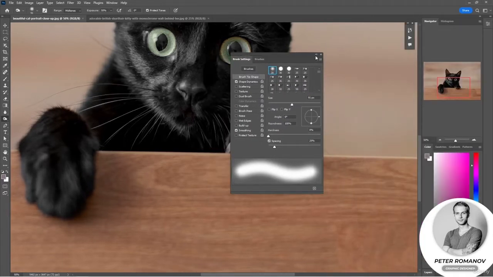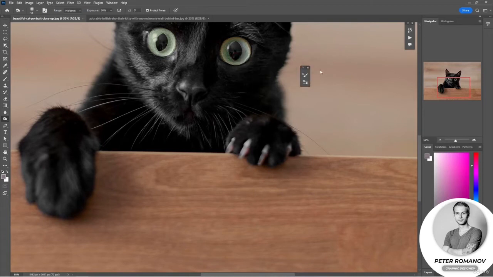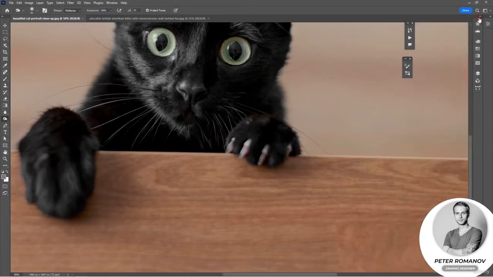You can minimize it by clicking on this icon, and now you see different palettes on the right side of the screen. They are minimized. In addition, you can also open them from here. For example, open the Navigator. You can click and this palette will open if you have it pulled out here. Now I was opening the brush palette.